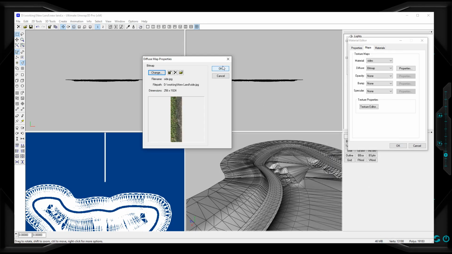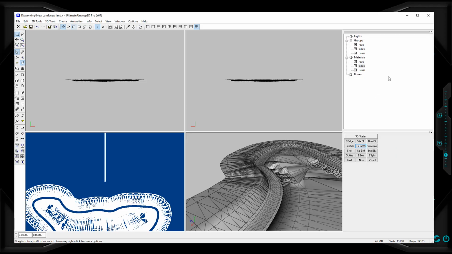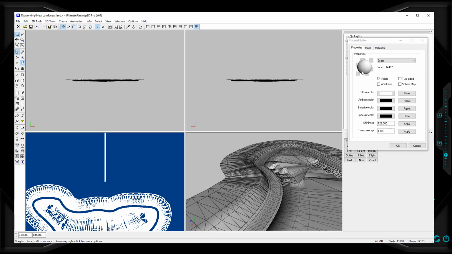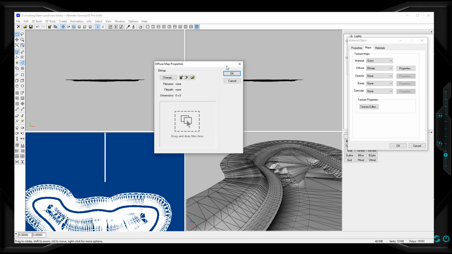Okay. Grass. Double click. Maps. Bitmap. We're doing the same process over and over, so we can assign that texture to this.